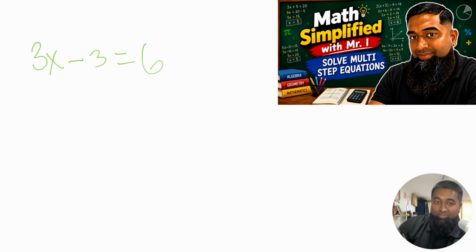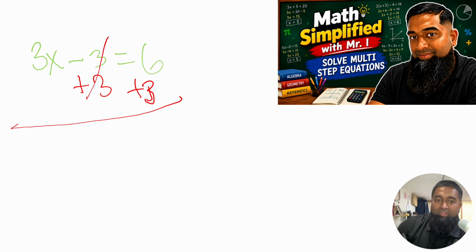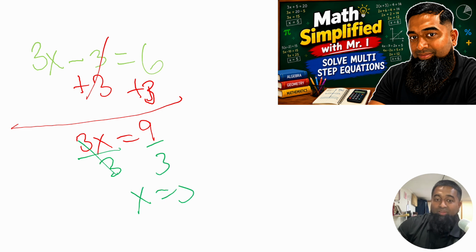You will see if you got it right. So we got plus 3 plus 3. So this goes away. It's going to be 3x equals 6 plus 3 is 9. What's the next step? I'm just going to change the color real quick. Yeah, if you're multiplying, you want to divide, right? So you got to divide by 3, divide by 3. This goes away. X equals 3.